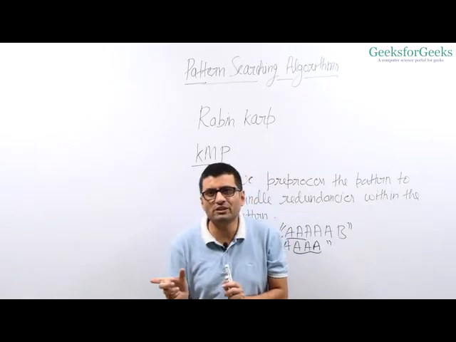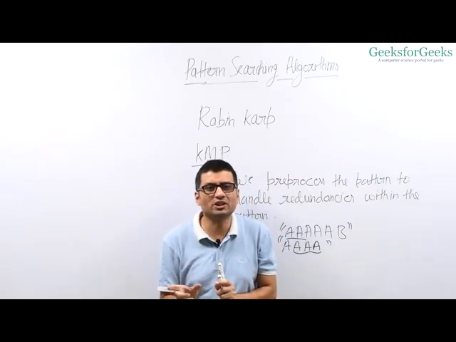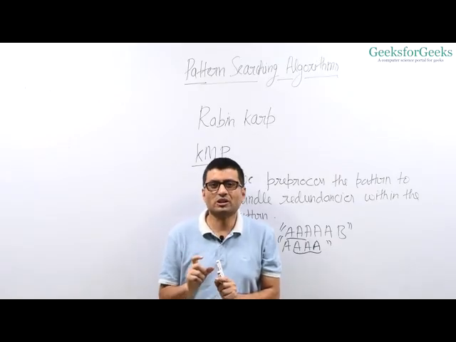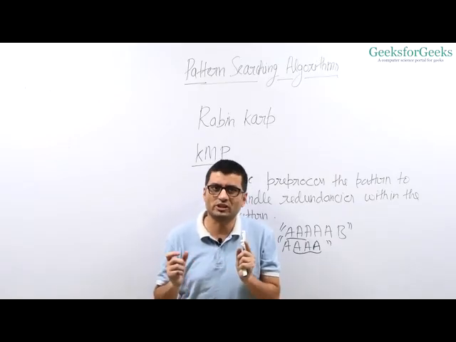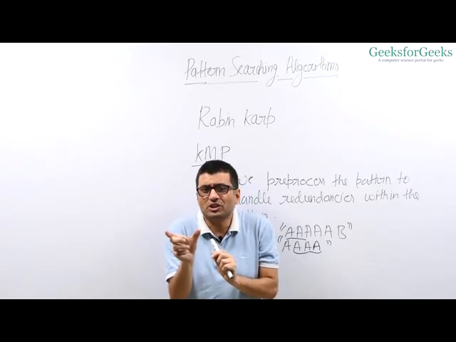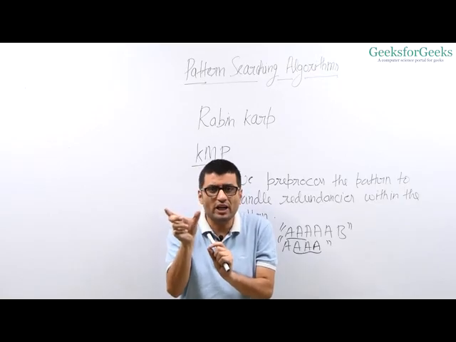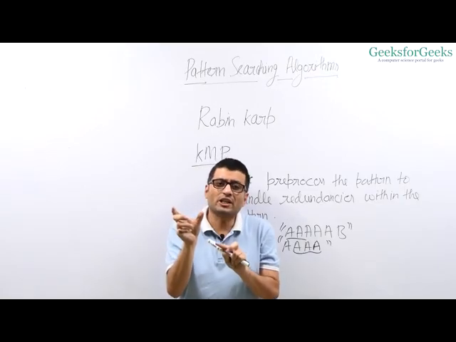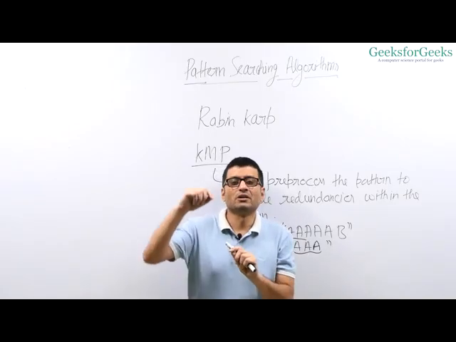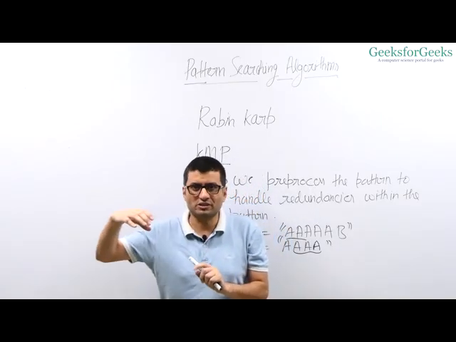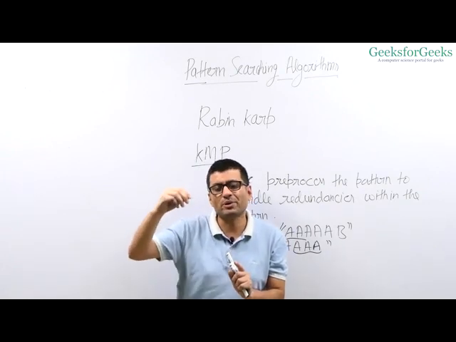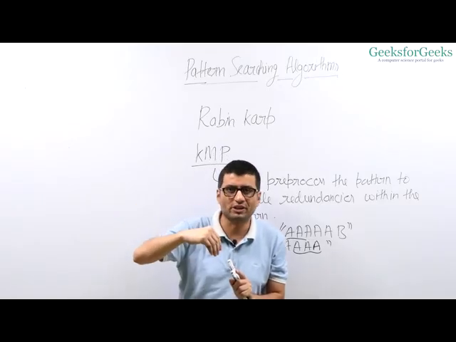So when we move to the next window, we compute the hash function of the next window using the hash function of the previous window. So this hash function computation is done in constant time. And we again have the hash function of the next window. So we compare this new hash function with the hash function of the pattern. So the hash function of the pattern remains the same because the pattern is always the same. The hash function of every window changes. It rolls over every window, right? So it's called rolling hash, which we compute in constant time from the previous window hash.